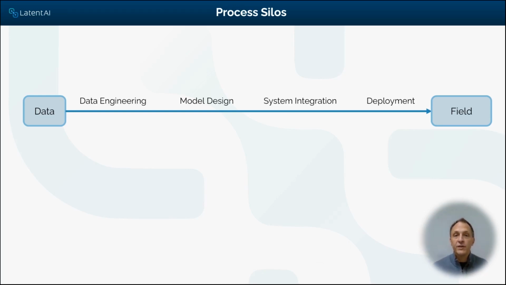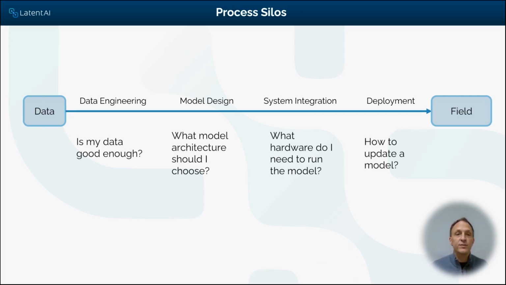Generally, you'll have somewhat of a sequential pipeline with steps around data engineering, model design and optimization, system integration, and finally deployment. At each of these steps, you have to make design choices from suitable options. For instance, what ML model to use or what hardware to target for training and inference. This can get complicated very quickly.